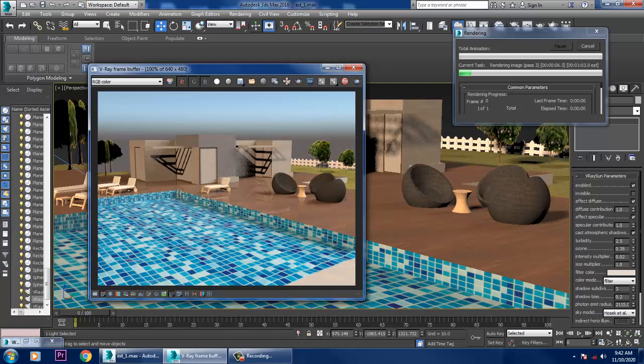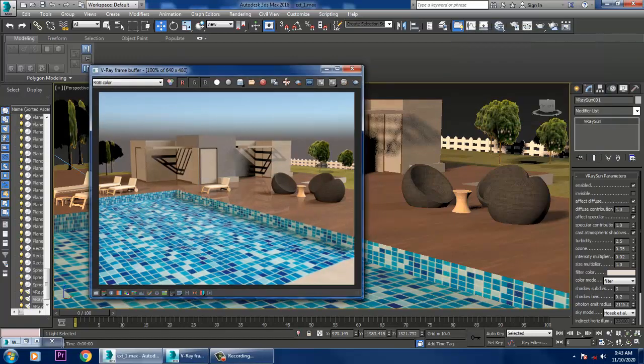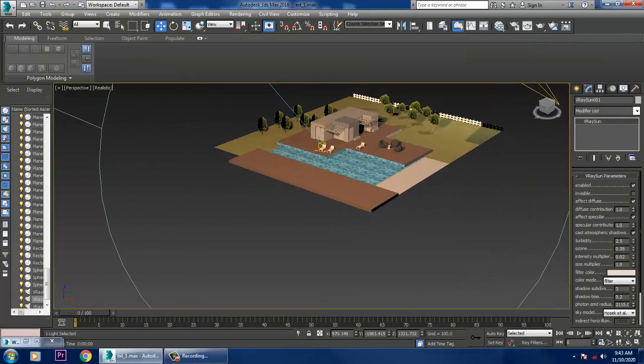So we are using over here a V-Ray sun with one V-Ray light. If you have some interior lights, you can use the interior lights also, if it is must required.